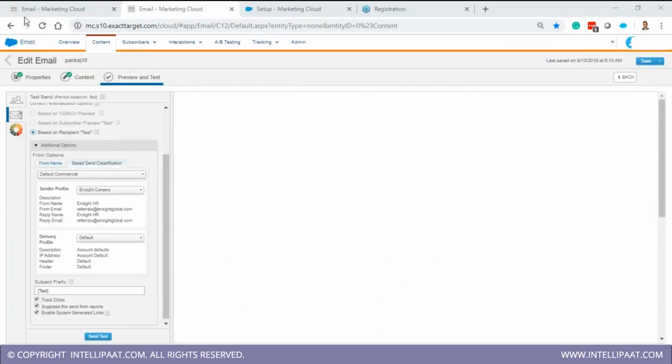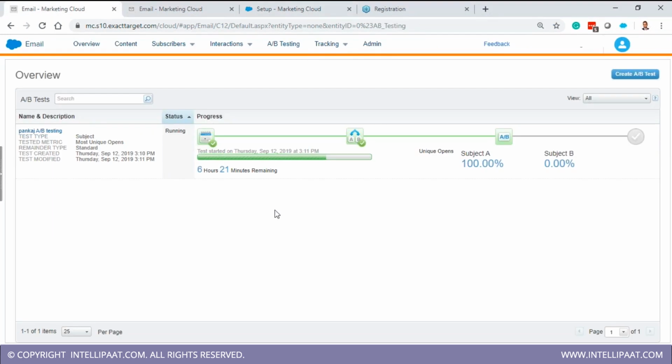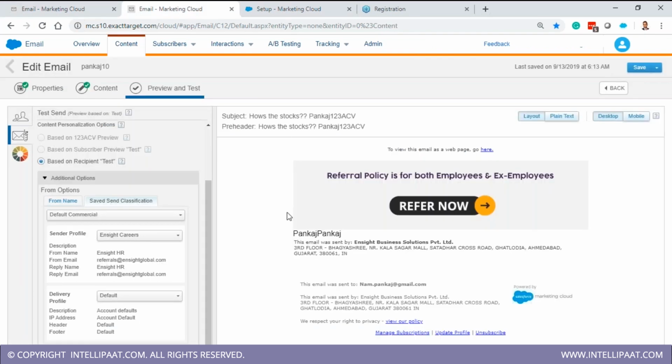So this is our Marketing Cloud. One thing before we start into A/B testing: yesterday we spoke in detail about email, all the options available as part of Content Builder, to be precise. I also wanted to quickly touch base on a couple of things that I think are relevant and came up as an afterthought today.